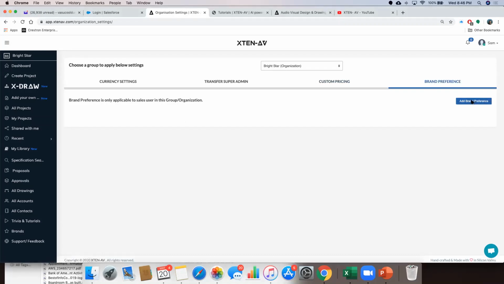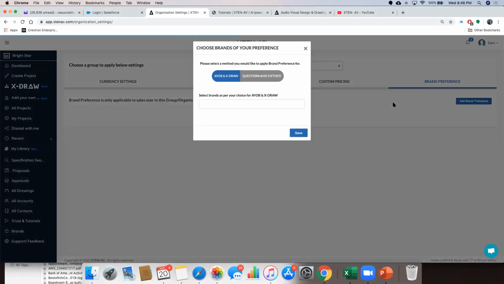In this, what you could do is select the list of brands which you want to show to your sales users. I will come on to the concept of what type of users we have, but this is specifically for sales users. A lot of the times in many organizations, the account owners or administrators don't want the salespeople to see all the manufacturers available on our platform. They only want them to work with the manufacturers with whom they have a relationship. So for that, you can just search and add the brands.